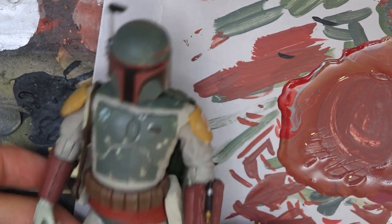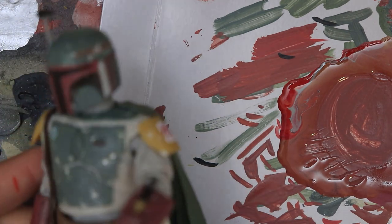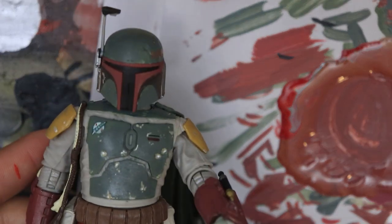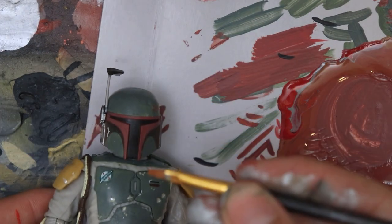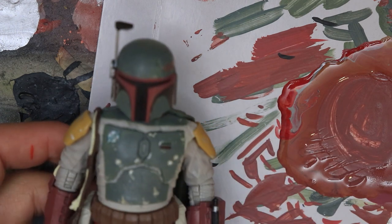All right, so I finished painting the gauntlets off screen just because this tutorial was already taking way too long, but they're done now. It's the same thing as the visor before, same color. I just painted them with a chisel brush. I'm not quite sure. It's like a flat tip. Not exactly pointy, just flat and thin, but he's looking really good.